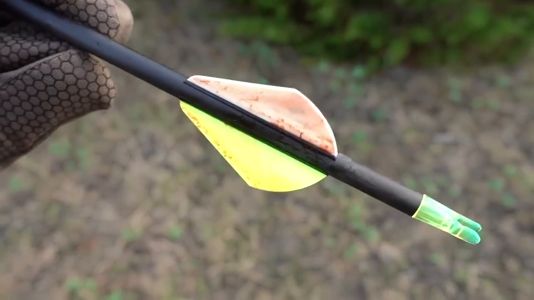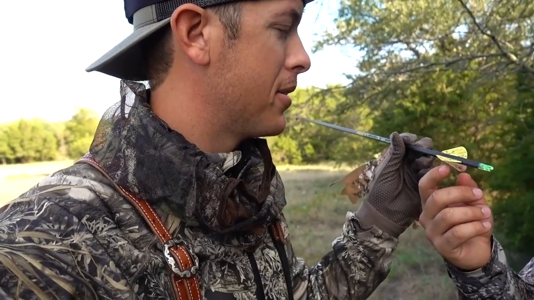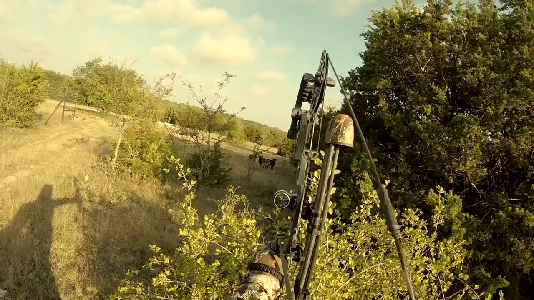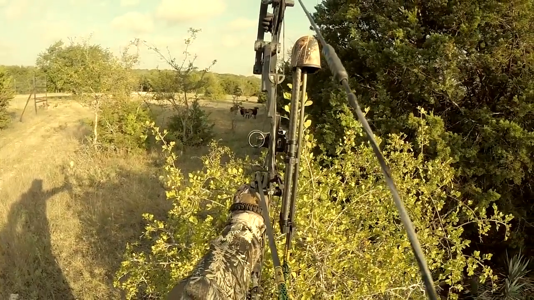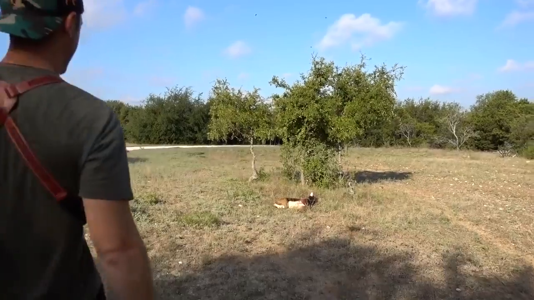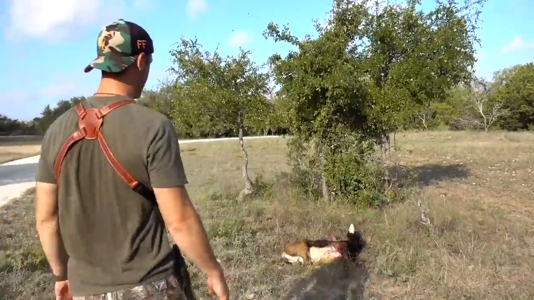We're not quite sure, but this is what the arrow looks like. Pretty thin blood. The color. I pretty much just put it right on his front shoulder and released. I've never shot a ram, so no idea where to exactly aim, but I think we made a good shot. Here we go. Shot him a little forward.